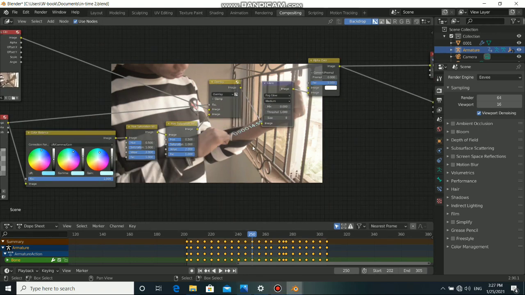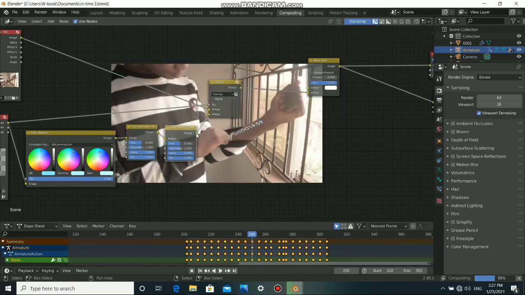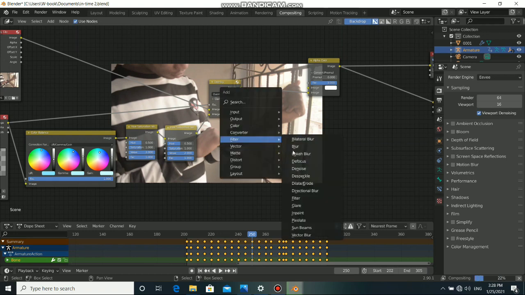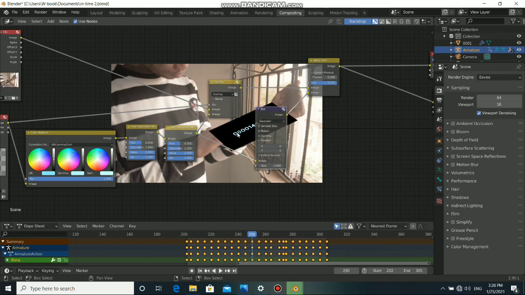Alright, so we need to do this manually, and we don't need this glow. Just delete it and input this back to the down socket here. So we need to pick the socket from here. Okay, and press Shift A, go to filter and choose the blur node, drop it here. Now pick the connection from here to here and put it in this up down here, and this should be up and this should be down. Alright, and you can see that we still have this thing going on here, so we need to drag this.